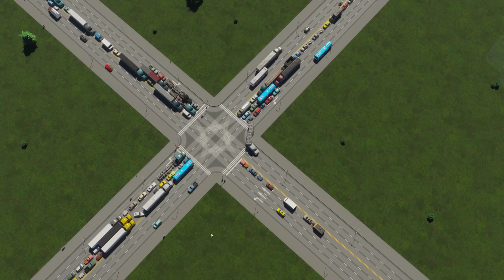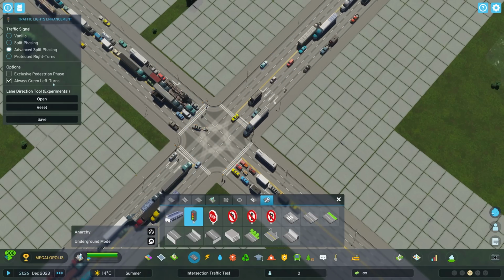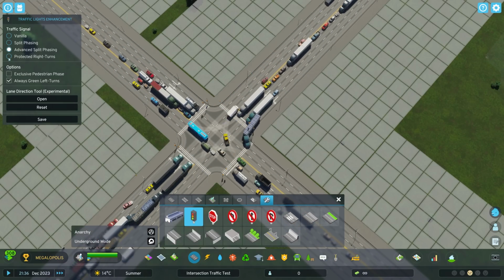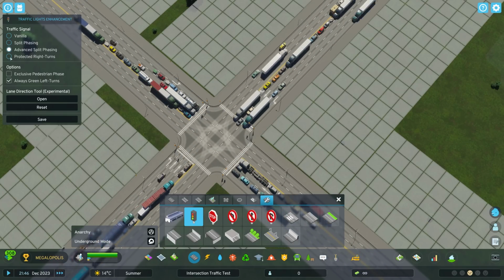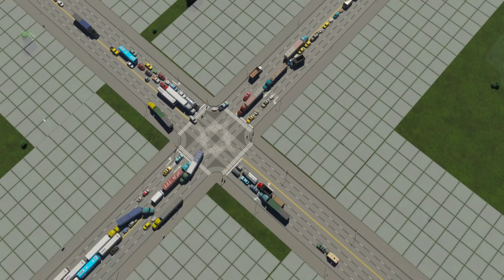So let's just come out of that view and dive back into our tool again. We're going to click on there. So we've already got the always green left turns. We can have a protected right turn. Now what that does is add right turns into their own phase on here. So I'm going to save that one.